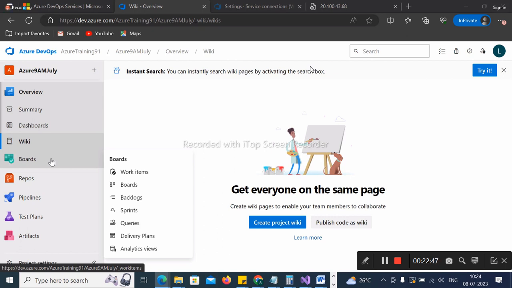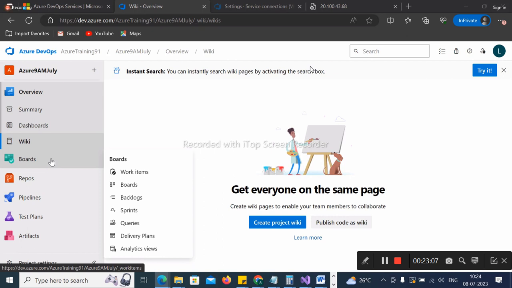Backlog. What is a backlog? 200 scenarios, right? That will come into the backlog. Queries is nothing. Okay, sprint, agile. Sprint that we have discussed today and yesterday, right? That I'll be doing on the Monday class. I'll be showing that. Not sure I can complete it on Monday, but it'll go on Tuesday, Wednesday, Thursday. So the entire week we will be on this topic only.